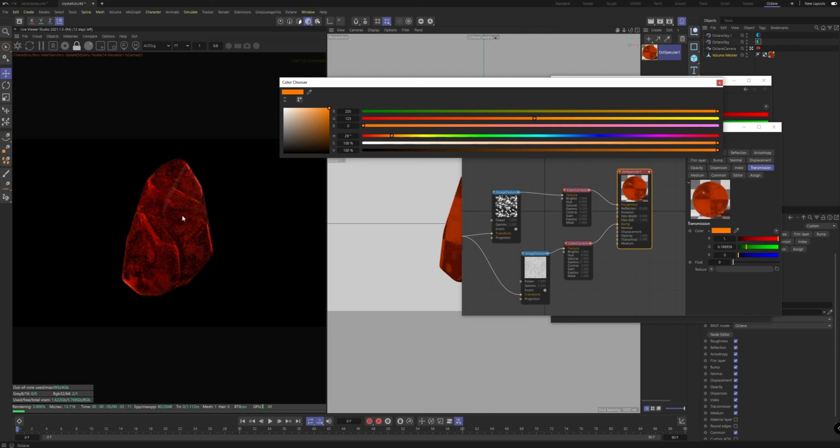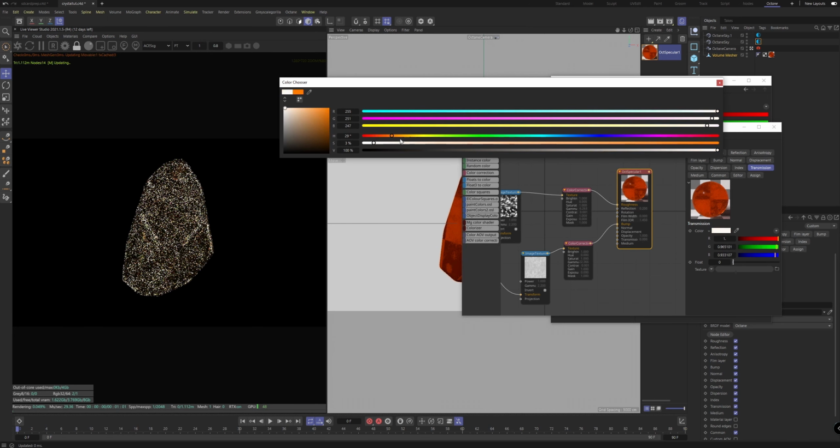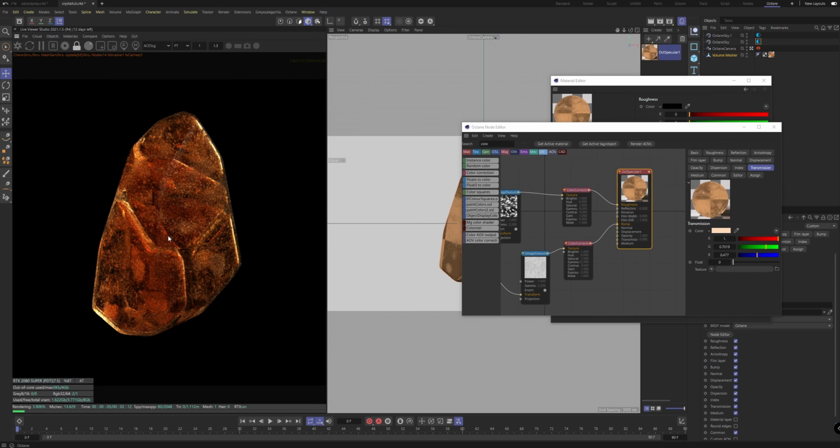No real gem is this saturated of an orange. So you need to take this lightness tab here and just tone it down a little bit. Obviously not completely white, but somewhere around here, just so it touches the gem, and you can start to see that it's looking really cool.